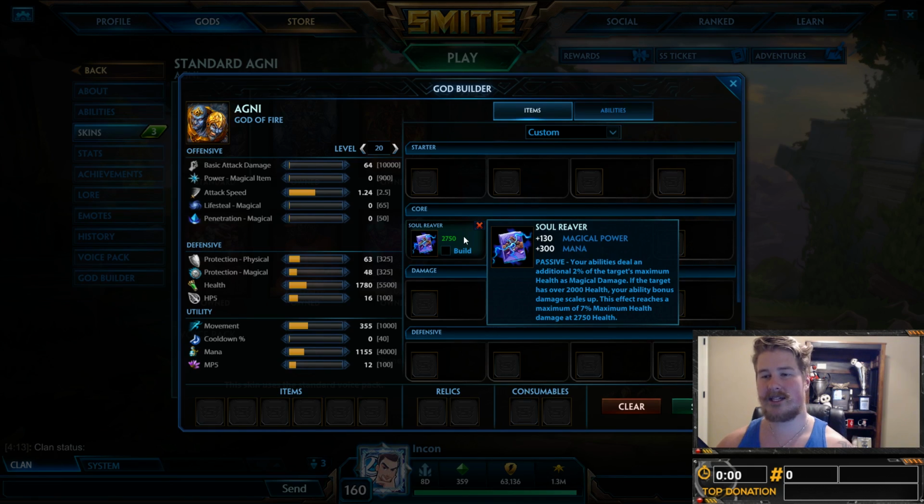Looking at its baseline stats, we got 130 magical power, which is a lot of magical power base for an item in Smite. 300 mana, which is very nice. Presumably, you're going to have Book of Thoth in your mage build as well, so plus a bunch of power on top of your power, and the passive, and the big thing about this item and what we're going to really be talking about today.